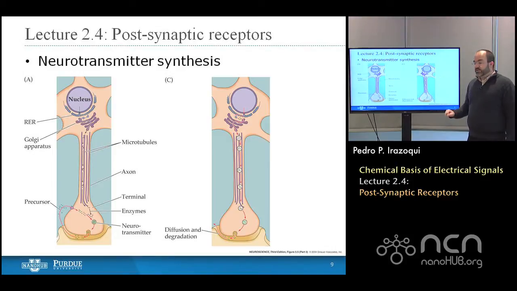In a separate class of neurotransmitters, large molecule neurotransmitters, neuropeptides, these neurotransmitters are synthesized exclusively in the nucleus. They are packaged in vesicles in the nucleus, and then they travel down the microtubules to the terminal, where they are released. The same process applies: when the action potential comes down, calcium rushes in, the vesicle bonds with the membrane, the neurotransmitter is released, but then that neurotransmitter diffuses and degrades. It is not reuptaken, it is not repackaged locally. In every case, it's refabricated in the soma and retransmitted down the tubules.